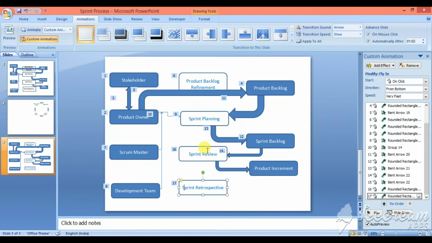From bottom. Okay, I don't like this. I don't want it to be flying in.